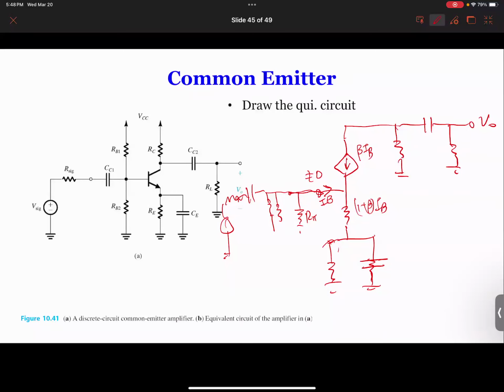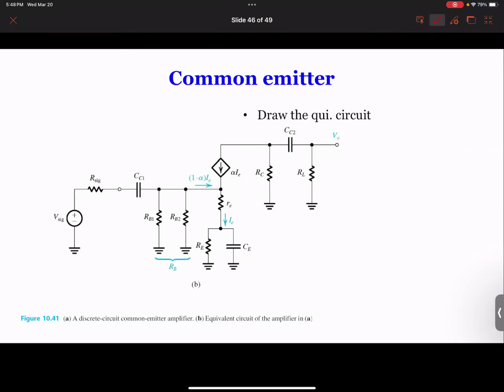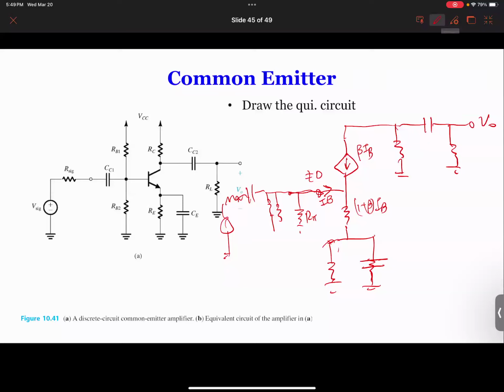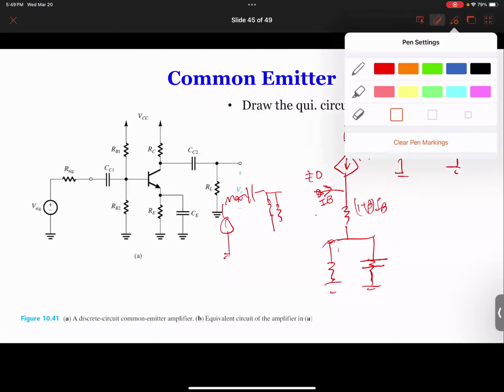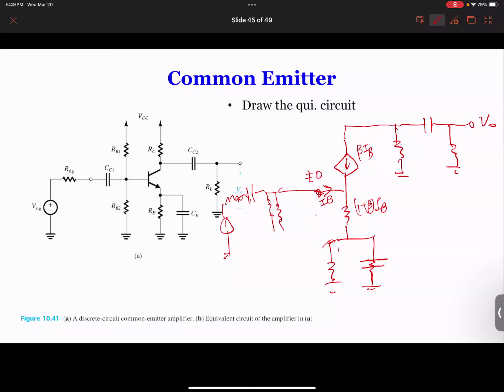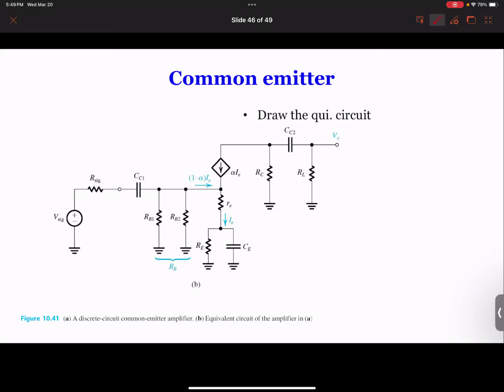So we're not going to go into this one in detail, but this is what I meant. The equivalent circuit you can do. Well, in this one, actually, I'm sorry, I made a mistake. There's no R pi, because we're doing this T model. So there's really no R pi. If we used the pi model, there would have been an R pi. Okay, because this becomes this RE. We have to go to this RE. Okay, so now you have this model.